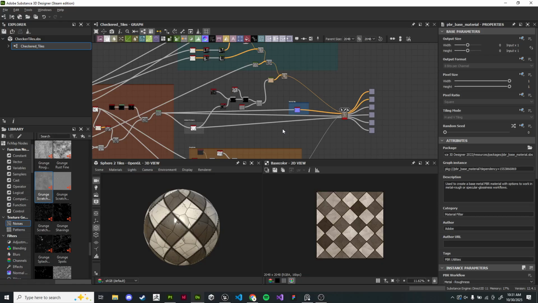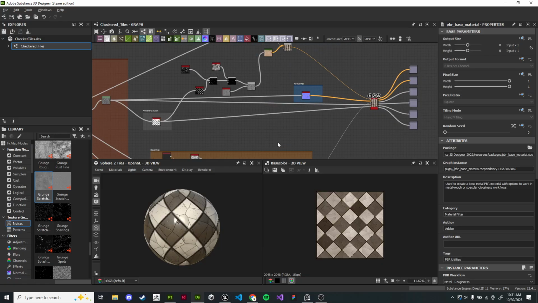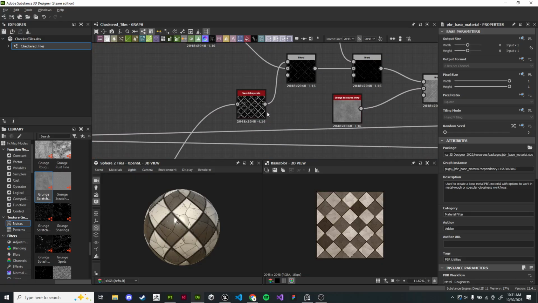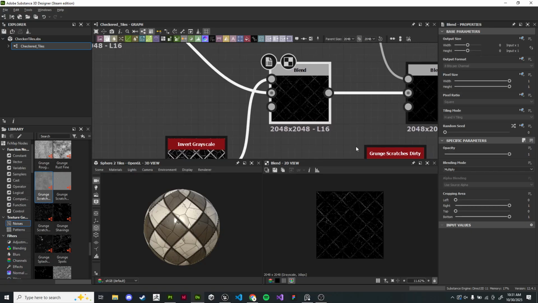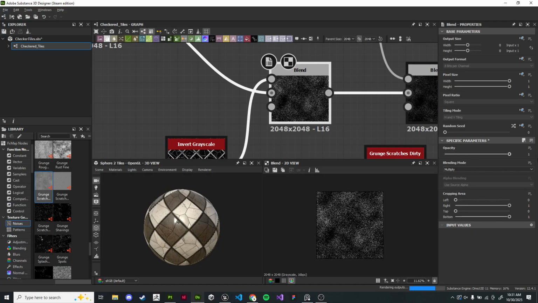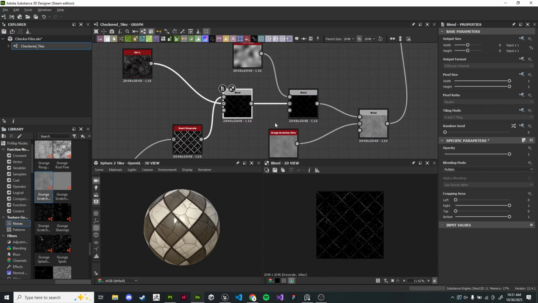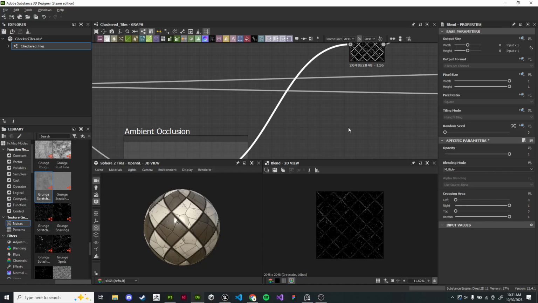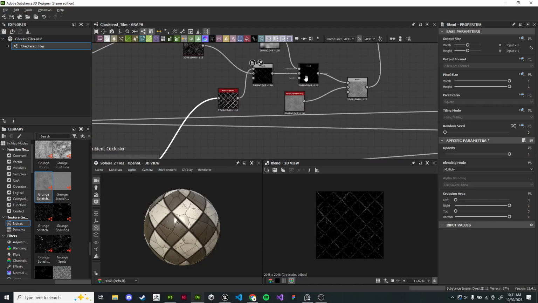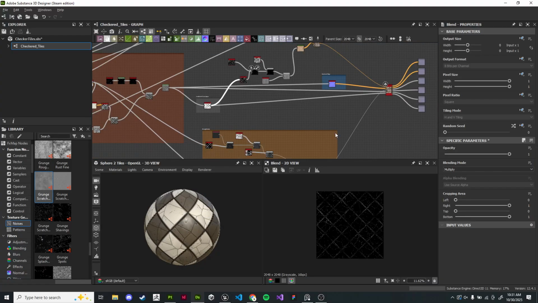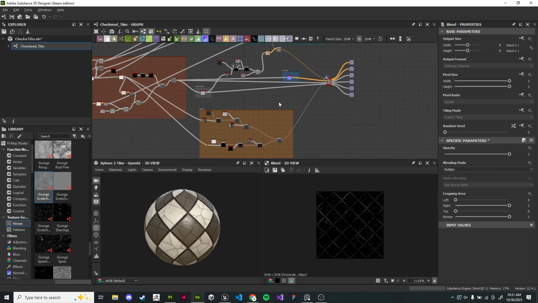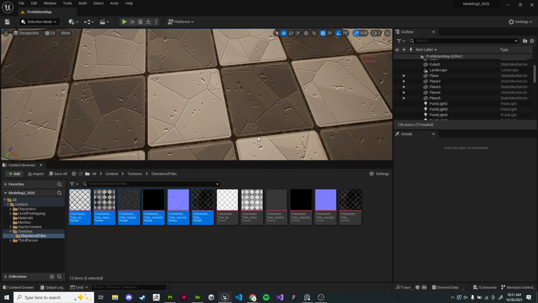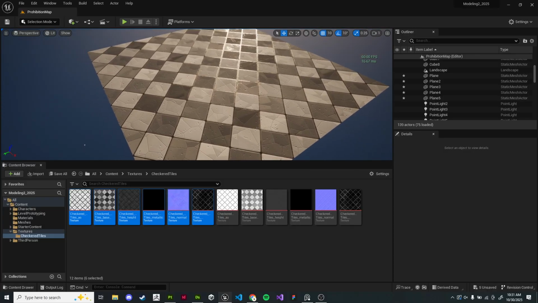So let's say we're happy with our checkered material now. Normally what you would do at this stage is go through and add the rest of your parameters anywhere you feel the need to. So it would be good in this case to have a parameter somewhere along the lines of here to control the dirt. So this controls the blending of the dirt. You could have a slider in here that you add that changes the actual amount of dirt, etc. The reason we need to add those is basically just to have it export properly into Painter. But as far as putting it in Engine, this is pretty much where we're at.